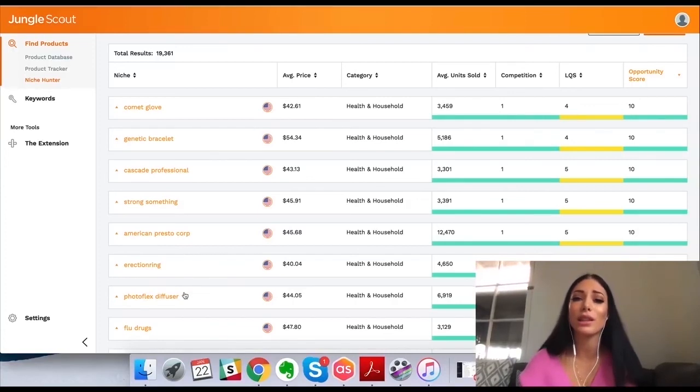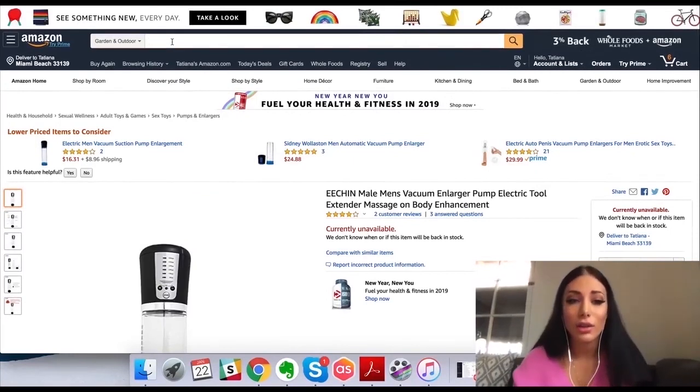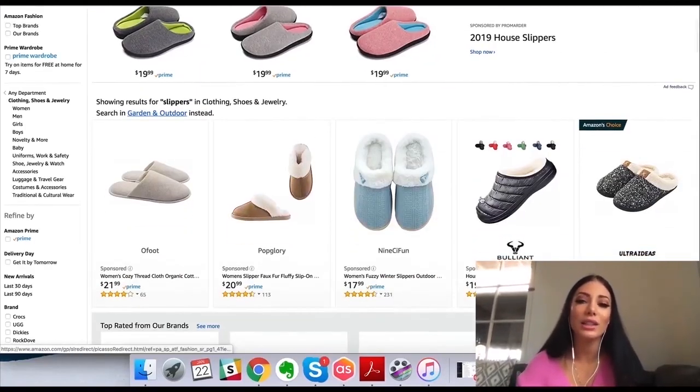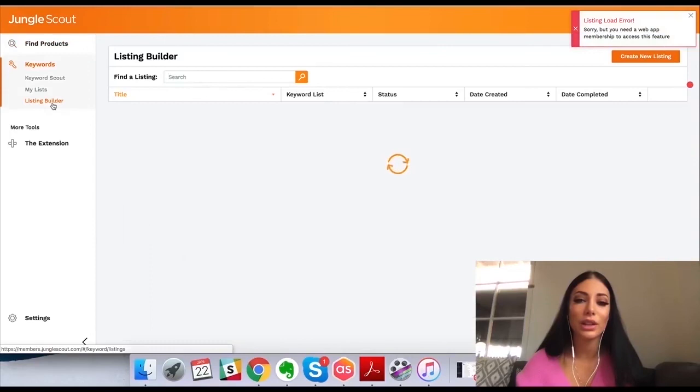This is as good as it gets. It's really awesome. It's so valuable because trust me, if you're going to just go on Amazon and research things and look at, okay, let's say slippers, it will take you a long time to find a niche product that would be a great opportunity for private labeling. We'll go here. There's also the keywords. So this is going to help you find keywords for your listing, and there's Listing Builder. There are just a lot of different things here.